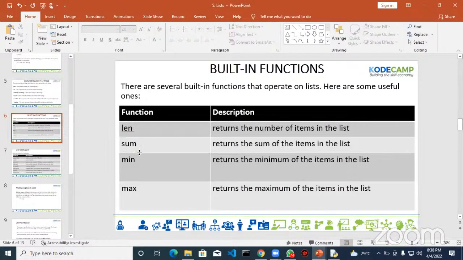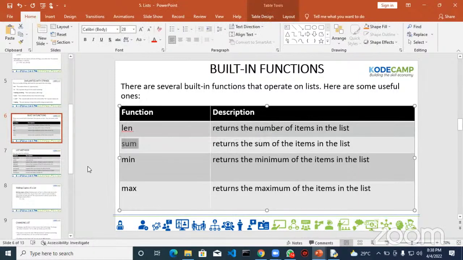Then sum, from the word itself, adds all the items in the list and gives you the sum of all the values. Same thing with min: it returns the minimum number, and max returns the maximum number in a list.